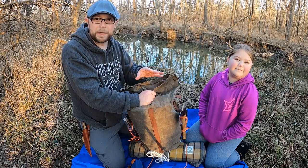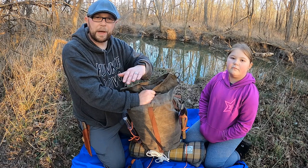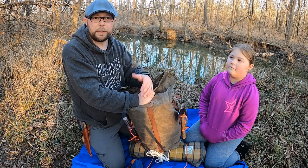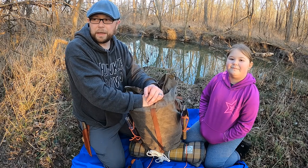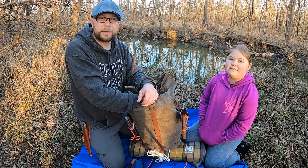Lots of game animals out here. Actually, we are sitting on top of a game trail because it was really flat and smooth, a perfect place for us to sit down and set up camp to film this. This is where we plan to do a lot of our bushcraft videos. Haley hasn't been out here before, so I brought her out so we could do some scouting around.